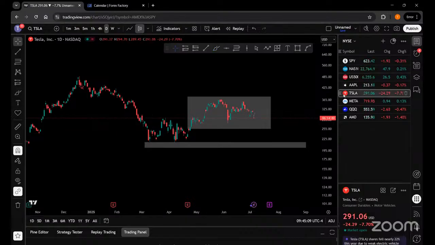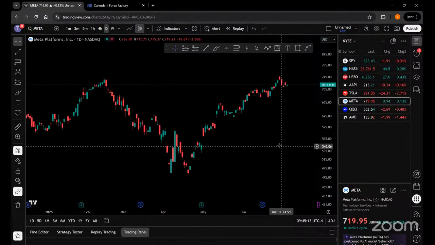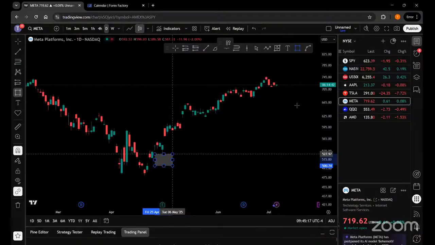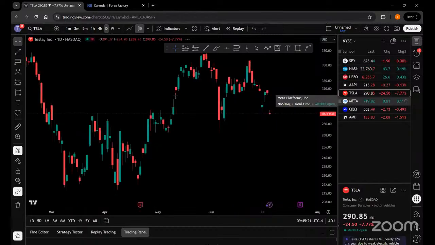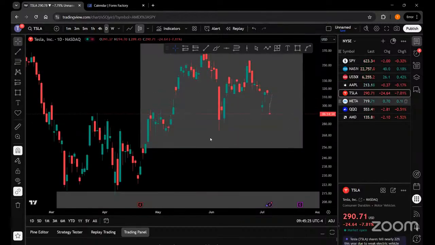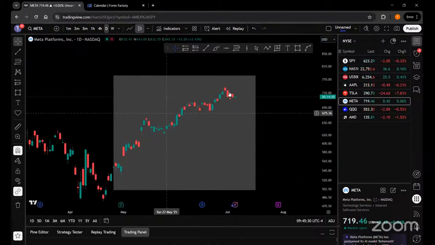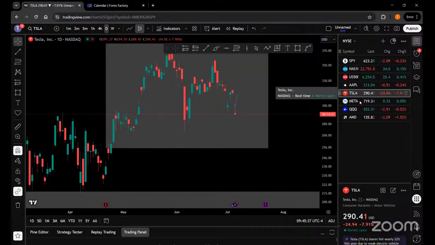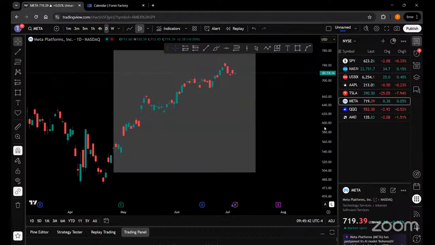Okay, coming on to the next, which is Meta. So let's look at Meta. Now you can see the difference. As I told you, from April itself it has been moving like SPY. So look at Tesla and look at Meta, and you can compare the two charts. When the indices are towards the upside, Meta and the other scripts are also moving the same way, creating a series of higher highs and higher lows. But Tesla was in a consolidation, showing weakness against the major global index. So this is how you do fundamental analysis while you're trading in the very short term market, and you are understanding the price action as well.